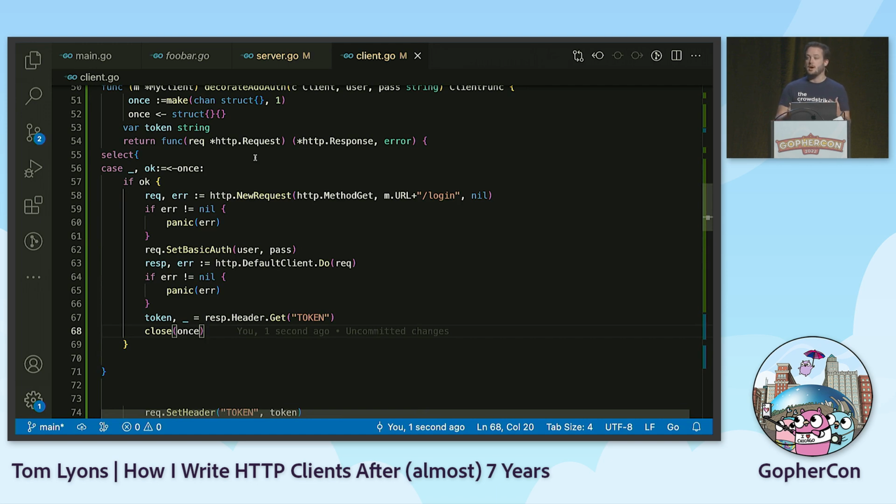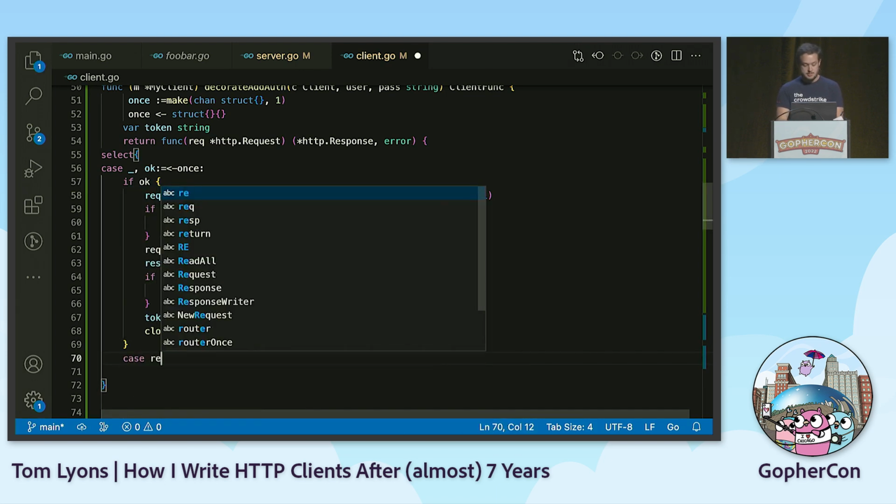Now you might be wondering why I use a select statement. You don't technically need it, not for this. We use the select statement because requests can time out. If we have a lot of requests, maybe this authentication endpoint takes a while to actually hit, then we want to be able to say, you know, timeout. We don't want to spend all day waiting for it. Maybe we'll just retry. And so to do that, we can just use our request context.